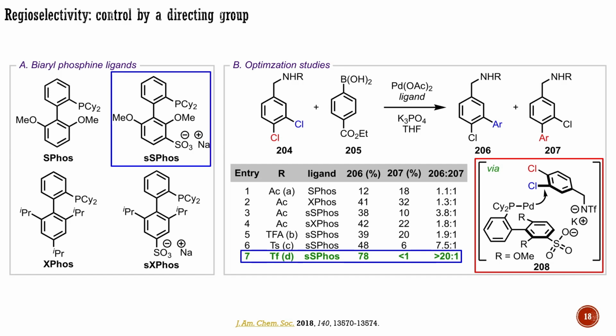The best selectivity for the meta-arylation product was obtained when using the sulfonylated derivative of S-Phos combined with palladium acetate. Another factor affecting selectivity was the substituent at the amino group. More polar substituents like triflate enhance the electrostatic interactions between the ligand and the amino group, improving the meta-selectivity of the reaction. Reactions performed with non-sulfonylated ligands resulted in a statistical mixture of regioisomers, supporting the proposed hypothesis on the control of regioselectivity by non-covalent interactions.